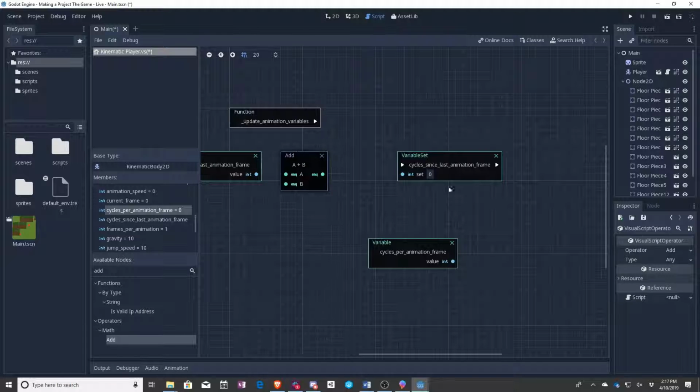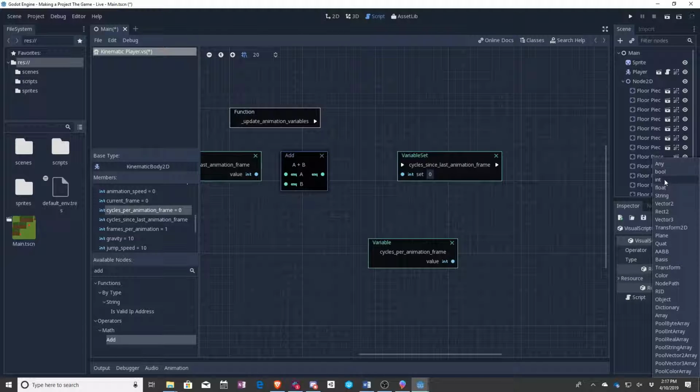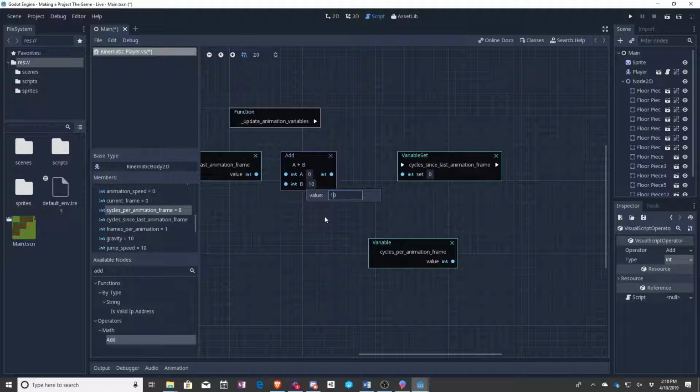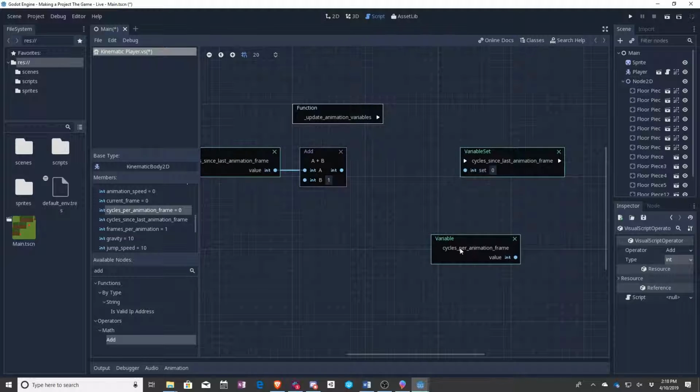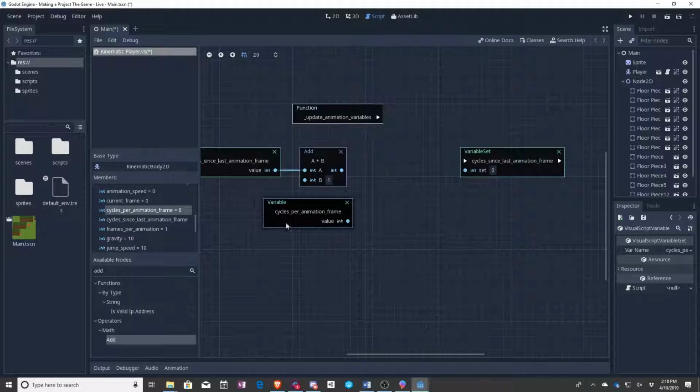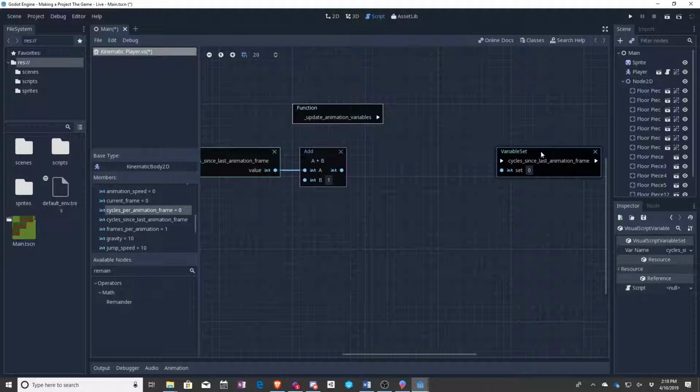So we're going to add 1 to cycles since last animation frame, and then we are going to find the remainder. But are we really going to do that?